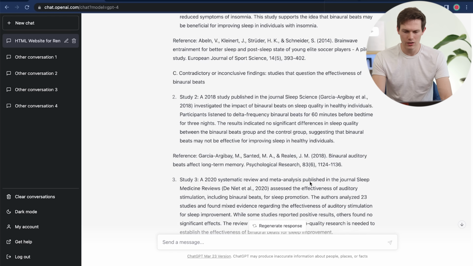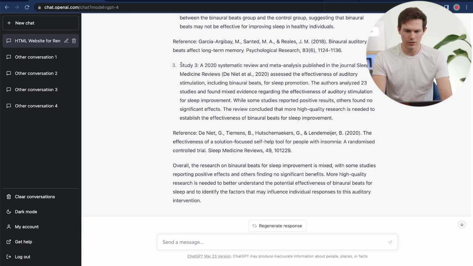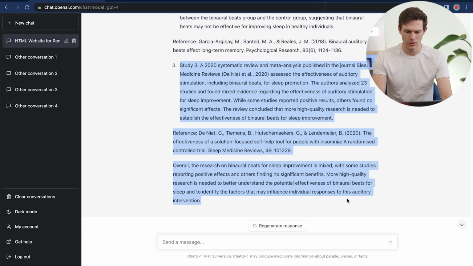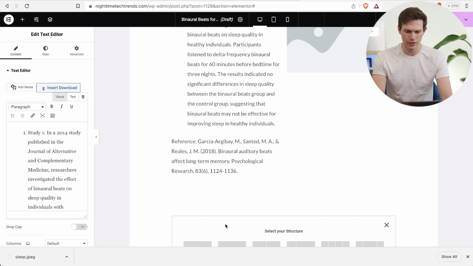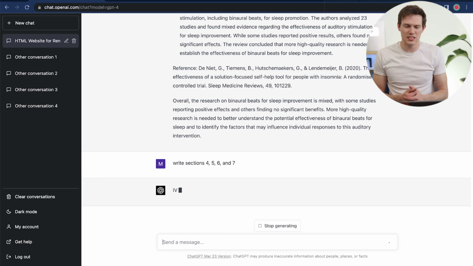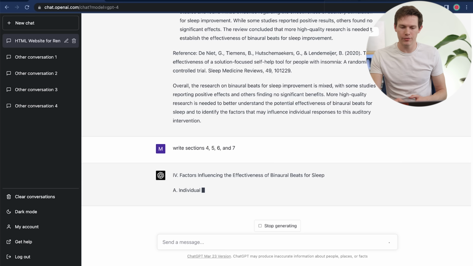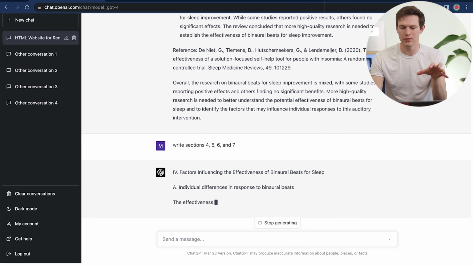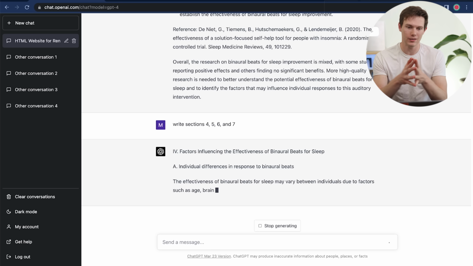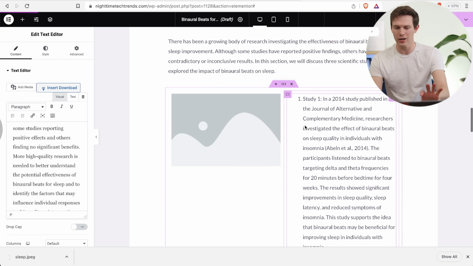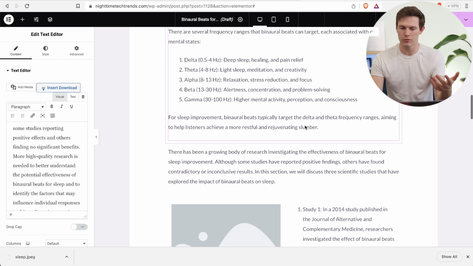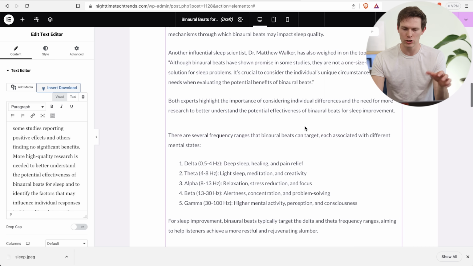Study number 3, if we scroll down, is down here. We're going to copy and paste all the rest of that down into another section below. I don't have anything specific I'm looking for here, so I'm just going to ask it to write all of those, and hopefully it fits within the length of one response. I'm not looking for anything super long here, because I think the meat of the article is probably going to be right in the middle there, with the three different studies, as well as the explanation of what it actually is.